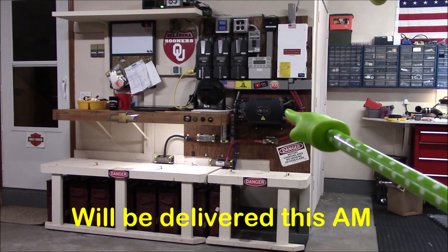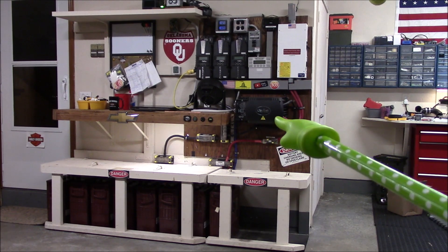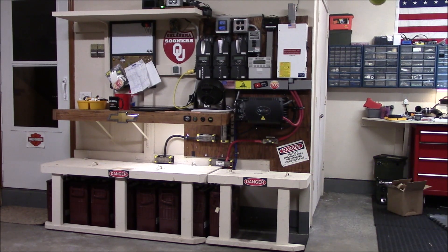This is my rig in the garage. It's a 24-volt inverter, and the reason I bought four of those Kilovolts is because you can string them up to 48 volts. I will likely replace this Outback Power inverter with a 48-volt unit, or I may go with a Schneider unit.